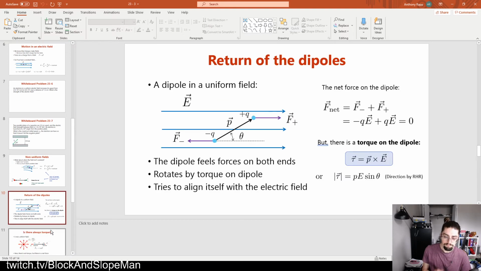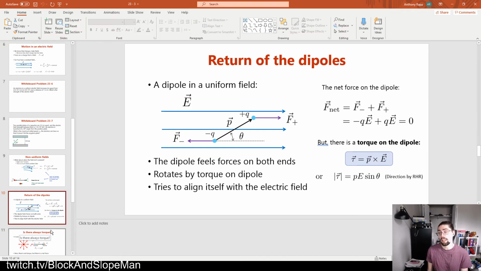So, instead, let's turn our attention back to dipoles for a little while. Think what would happen if we were to put a dipole into a uniform electric field, right? Like from our parallel plate capacitor. Well, in a case like that, the electric field acting on each charge is going to be exactly equal. So if I'm thinking about this in terms of net force, the negative charge will feel a force one way, the positive charge will feel a force the other way, but they'll both be equal and opposite. The net force on the dipole would be 0.